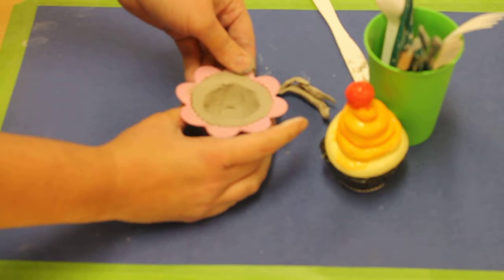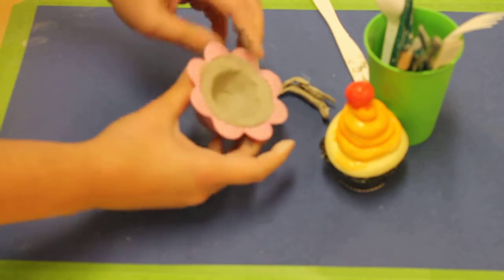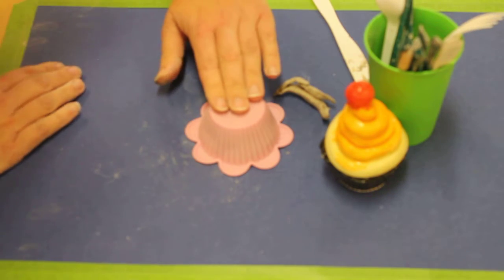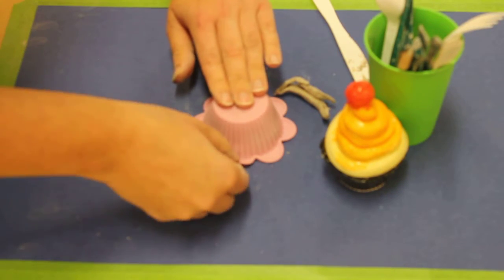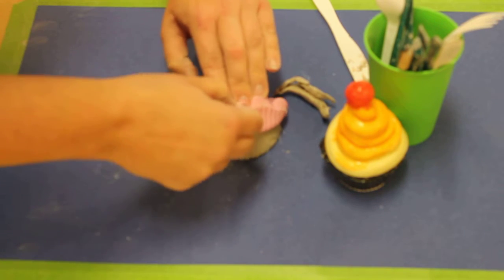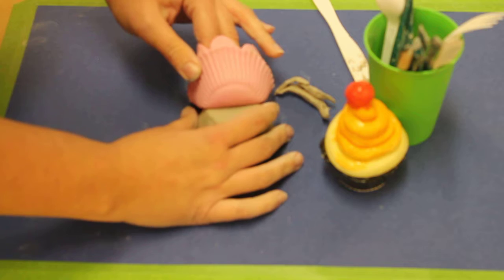Alright, now to remove it from the silicone holder, I'm going to flip it over. I'm going to take a couple fingers and stick them on top. I'm going to take my hand and take one of the petals and just lift right over.